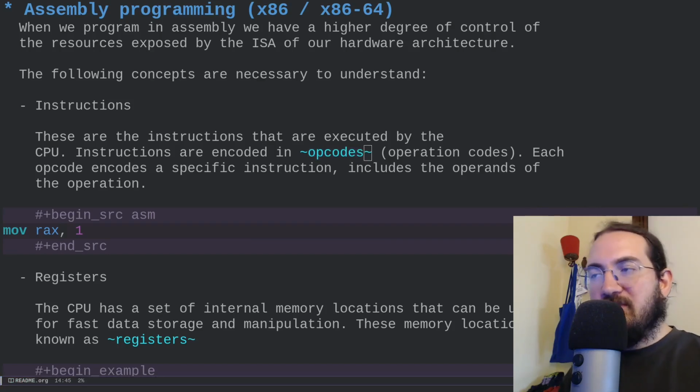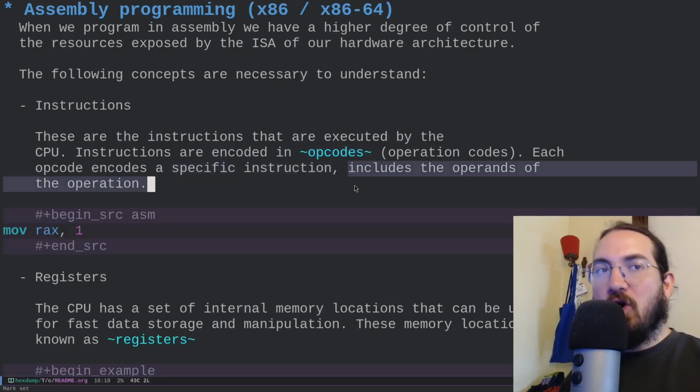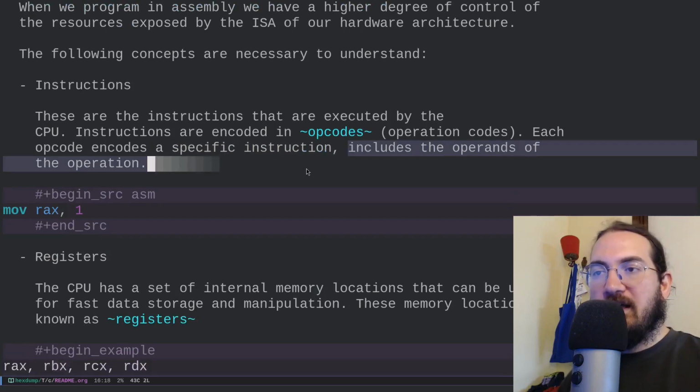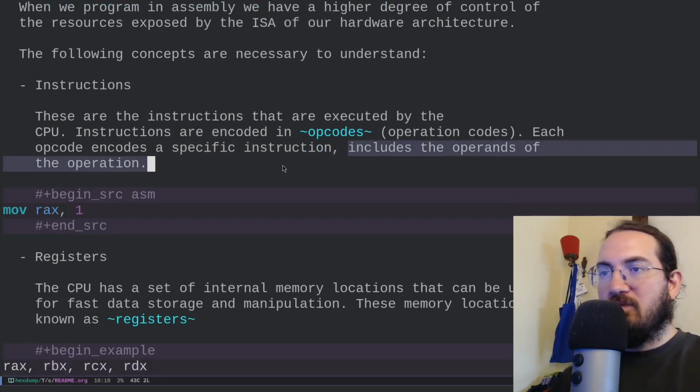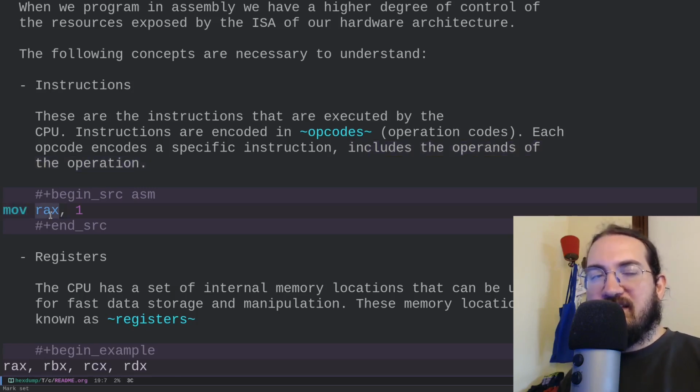One thing that is important to realize about opcodes is that the way they are encoded, they encode the instruction to execute and also the operands to use in that particular instruction. For example, in this mov rax, 1, the actual binary encoding is going to include the move instruction, the destination of the operation, and the source of the operation.